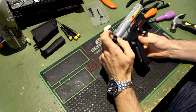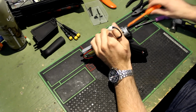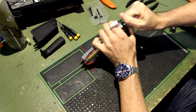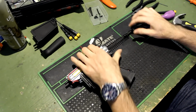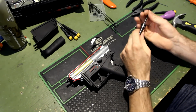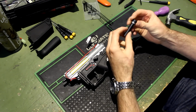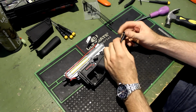You've got this large screw nut on the back, which is often thread locked, so if that's a bit tough, either use a very big screwdriver or you can use a blowtorch and get some heat going on there and soften up the thread lock. We're going to then just twist the spring and spring guide. You've got a full length progressive spring, which is a nice touch, and we also have a bearing spring guide, so that's a full metal steel by the feel of things, spring guide with ball bearings.